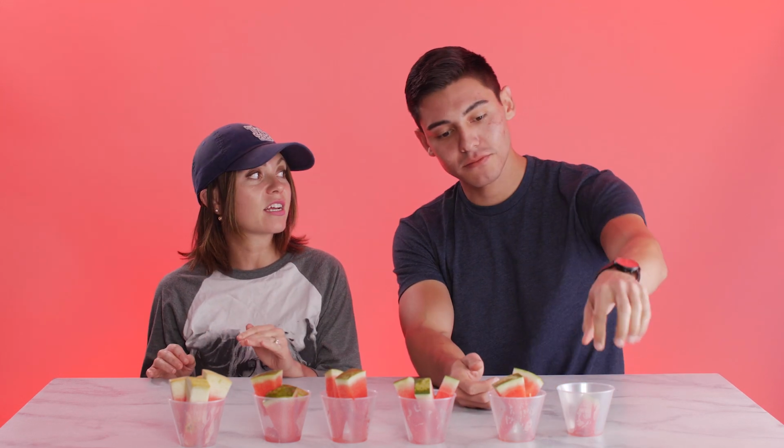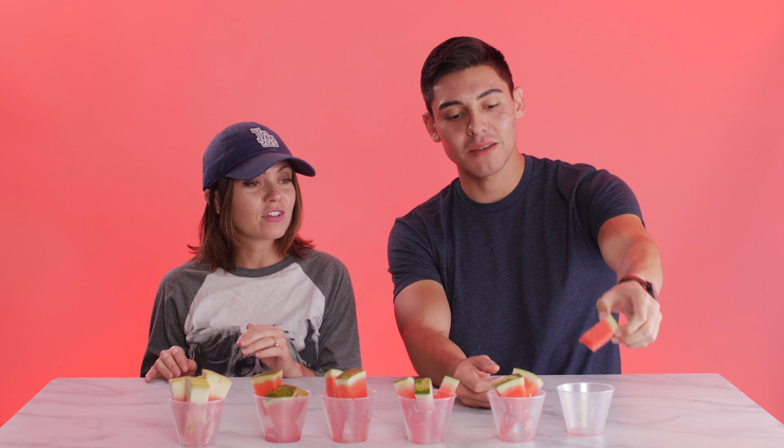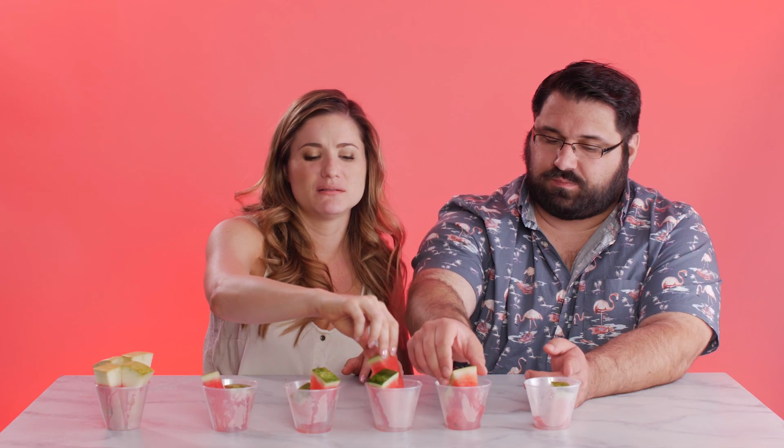And that was actually pretty easy. It was kind of crazy how different they tasted. Okay, I'm just gonna finish that other one off. Yeah, because apparently this was the best one. That was the best one. I wonder if it was the same as everyone else's. Now I'm questioning that one. I don't like that one that much.